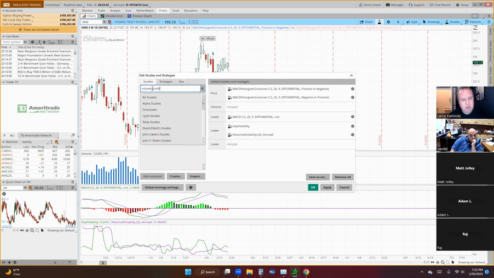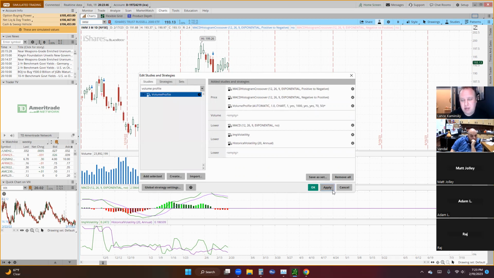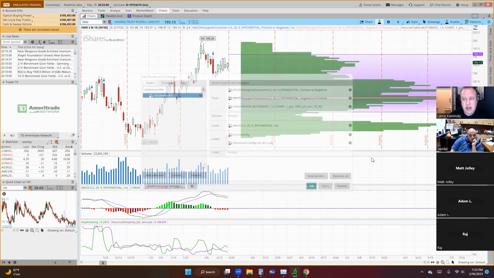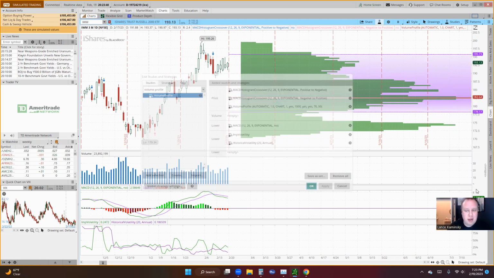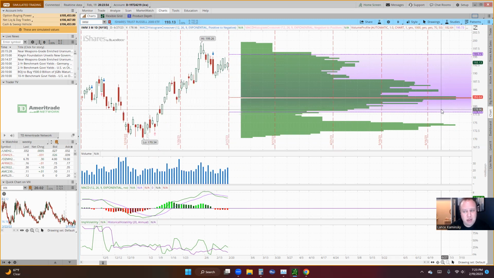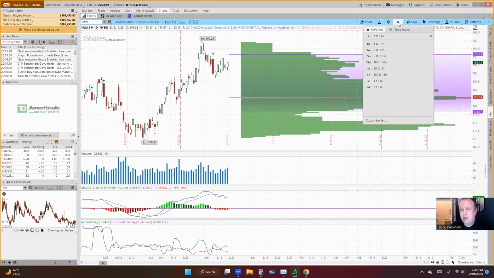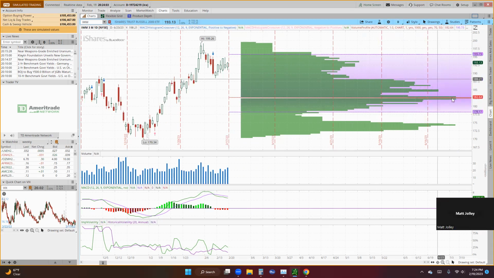What I do for volume profile is I'll typically look at where there's a large amount of volume. If I could sell a put credit spread below that number and get decent premium, it almost acts like a support level. For IWM right now, I always do daily, 3 month on these, and you can see most of the volume is way lower. 182, 185 has pretty big volume there, so that acts as almost support.